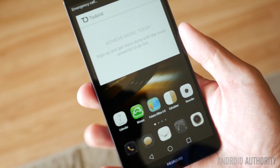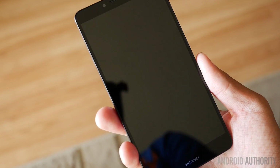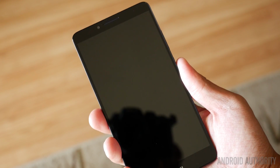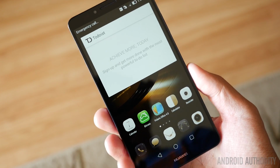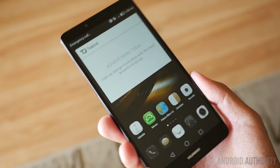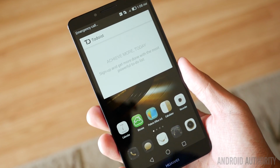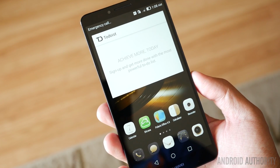So here we are. We're going to head back here. I'm going to go ahead and turn off the phone, and I will just rest my finger right there, put my finger on there, and it turns right on. It's a great feature on the Ascend Mate 7. One of the best implementations of a fingerprint scanner that I think we've ever seen. You know, I really don't think that's ever going to get old.